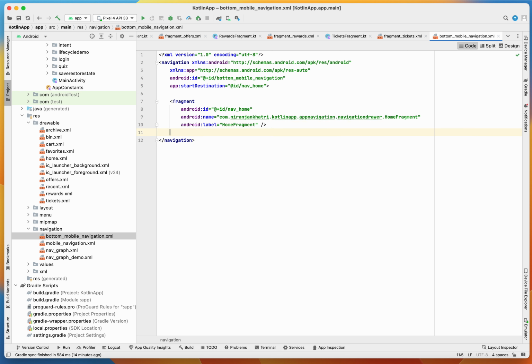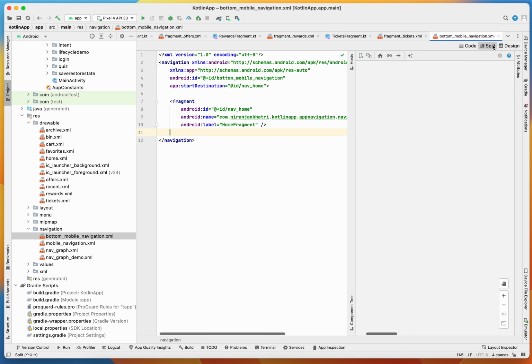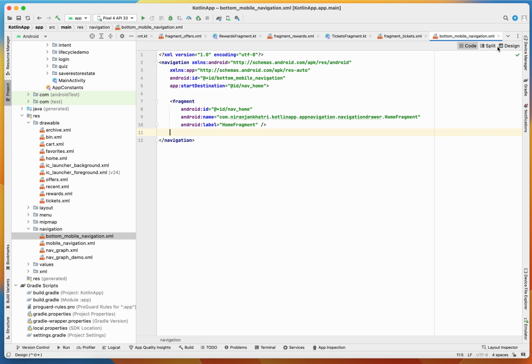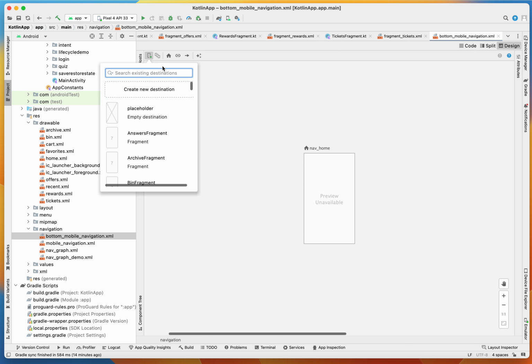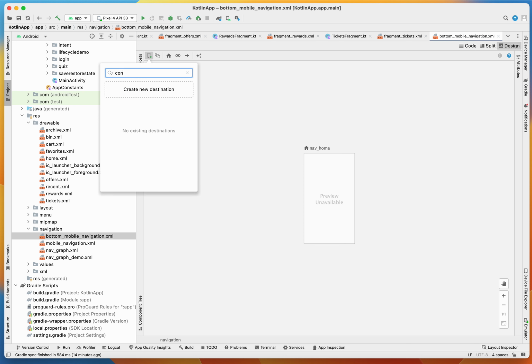Similarly I also need a contact fragment, so the similar logic goes for content fragment, sorry, content. I'm not able to use this content.